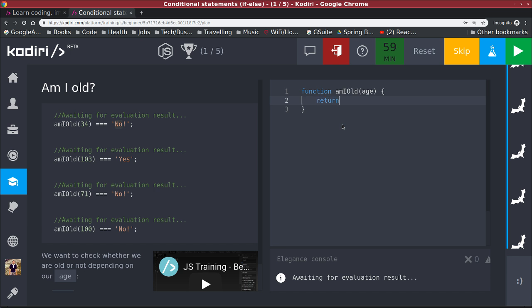So if I just returned age here, what would the value be of age in the first case? Just shout it out if you know it. So we've passed in this value of 34. That's gone here. If I return age, what's the value going to be in this first case?